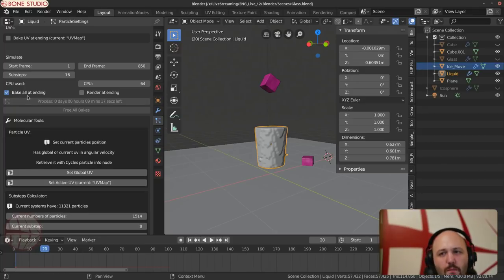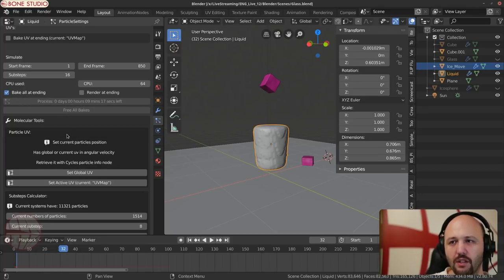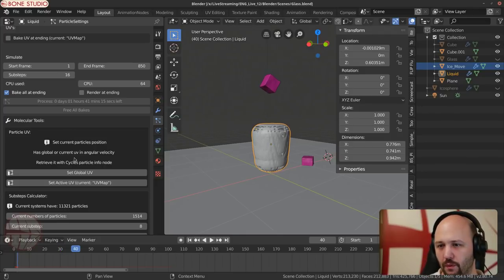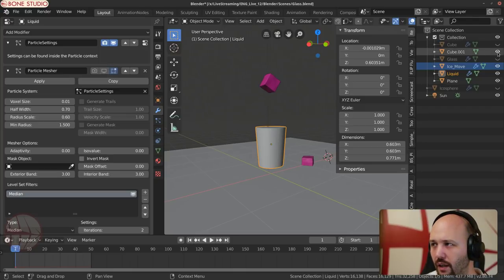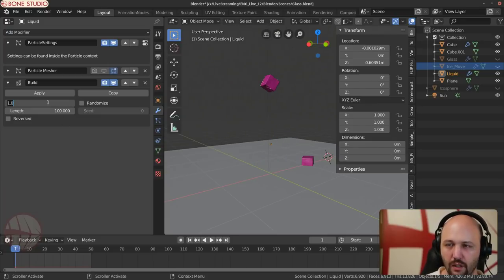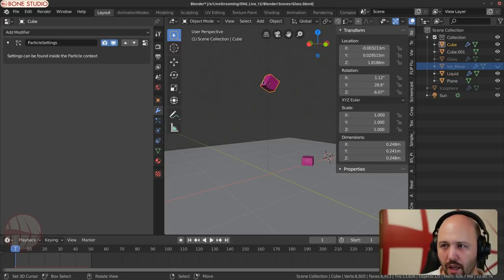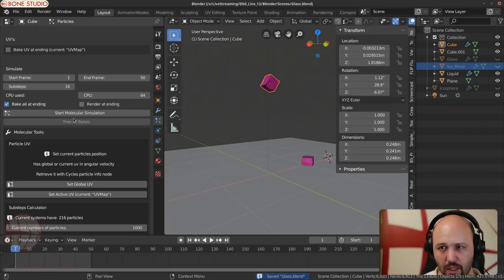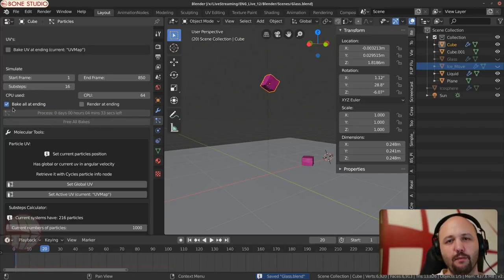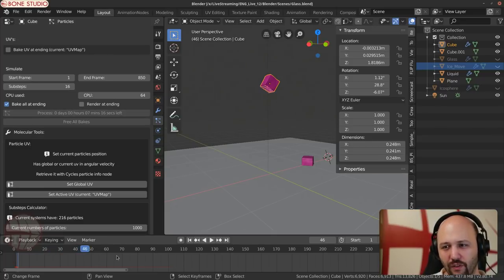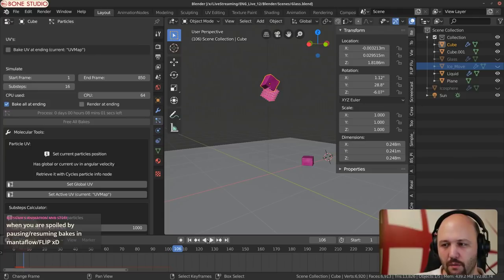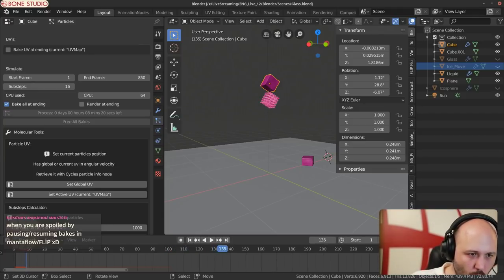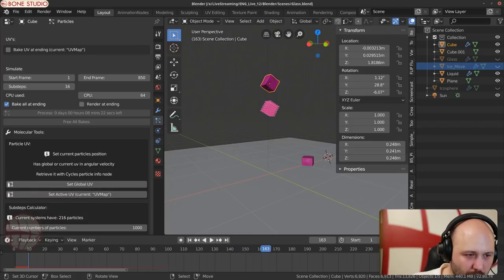It's not baked because when Molecular is simulating, it's not going to bake in real time. Well, it's calculated. Let's disable this. Let's enable this and disable this. Enable the build at 1000. And now we can simulate. Let's save. So it's going to bake the simulation if it finishes. If it doesn't finish, it's not going to bake the simulation. It's going to do a playback cache, but the simulation is not going to be baked.